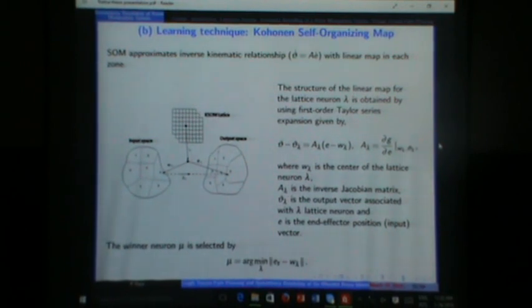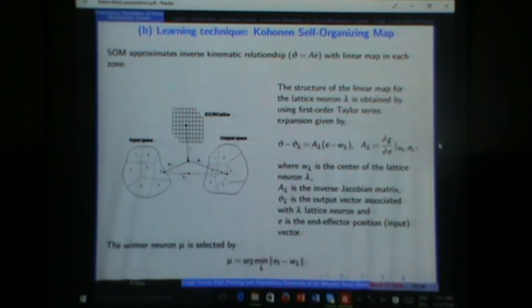Basically, I know this equation for any robot manipulator or robot system. I want incremental change in joint velocities, for which I need to take the inverse of this, which is this. So in this case, this is my matrix A, which is given there, a lambda. So what the learning does is, it tries to learn the relationship between this and that. That's what it is doing. Whether it's a neural net or support vector or whatever, it is estimating this inverse Jacobian. It is learning the inverse Jacobian.